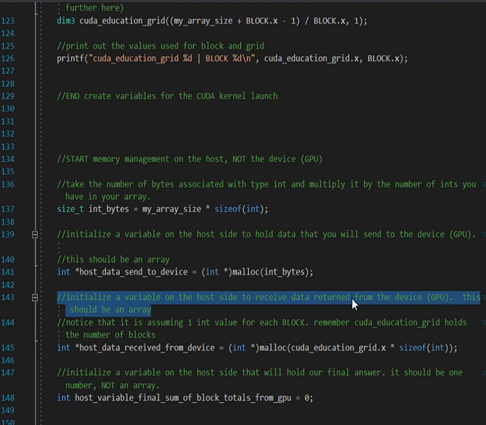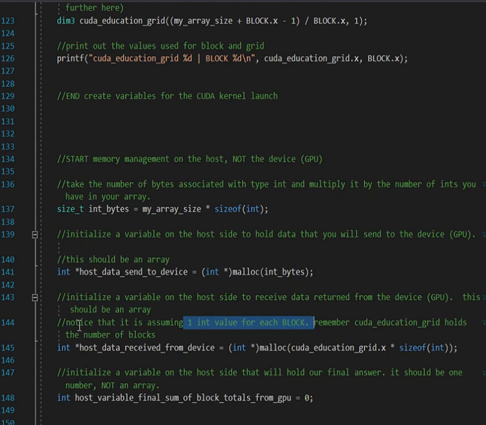We also have to initialize a variable on the host side to receive data back from the device. So remember I said that each one of those blocks is going to have thread 0, where the numbers are going to collapse into thread 0, right? So we initialize a variable on the host side to receive data returned from the device. Each one of those thread 0 values we have to receive back from the device. And notice that it is assuming one integer value for each block.